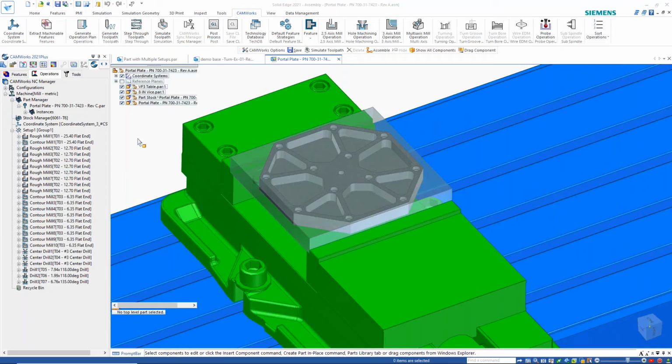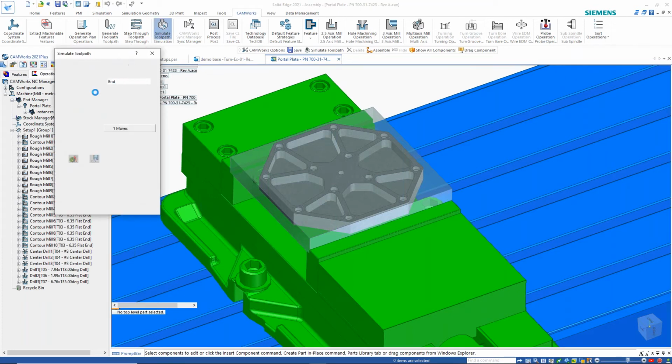Mark? So let me show you this part here is in Solid Edge and is in a Solid Edge assembly. And you can also program parts in Solid Edge assemblies. And here you can see I have a vise and a table and stock and all that, so that I can simulate the machining of the part here in Solid Edge assembly mode as well.